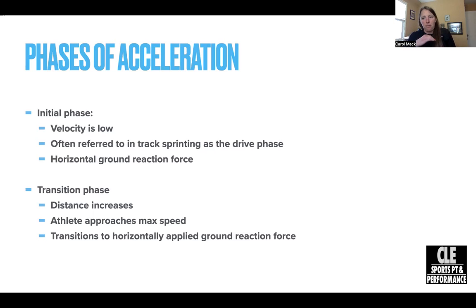From that point, as the distance that somebody is accelerating increases, their force through the ground starts to be more vertical. That's a typo there, where it transitions to a vertically applied ground reaction force. I apologize for that. That's where they're starting to get close to max speed, and to sustain max speed, they need to be driving into the ground as they're going. Again, this is as the distance increases, you're hitting this transition phase.